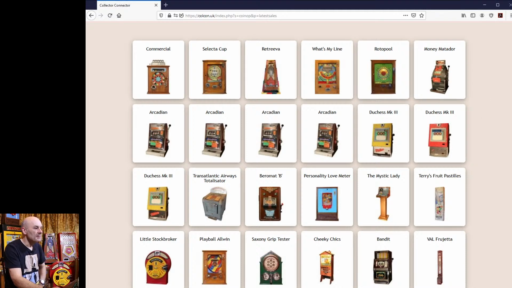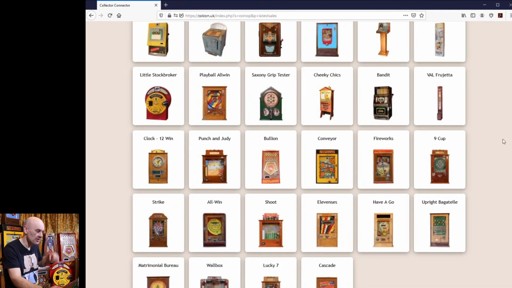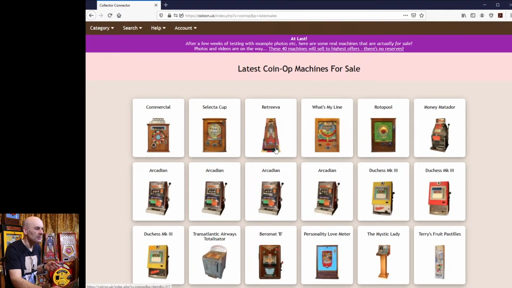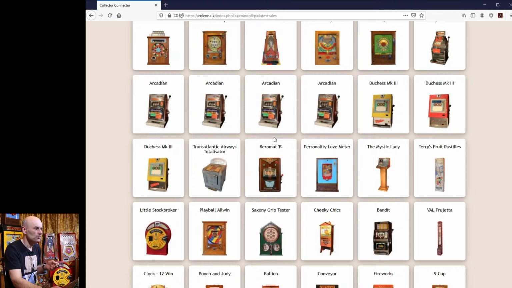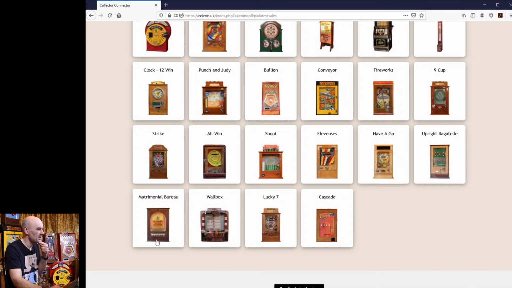Right. I'm just looking to see if there are more spelling mistakes. Oh, I'm going to add to the descriptions tomorrow as well. I don't know if you joined just while I was saying about that, because a lot of the descriptions are very short. They're not meant to be, but I just haven't got around to doing it yet. So that's one of tomorrow's jobs, to add a bit more condition description about things, whether they're working or not, what coin they're on, whether they've got keys, all that sort of thing. And just odd things like the retriever needs a cash box, and was there something that didn't have a back door or a back? I think something hasn't got a back on the cabinet somewhere along the line. Can't remember what it was. Oh yeah, the matrimonial bureau hasn't got a back on the cabinet. Bit of plywood. Yeah, odd things like that.